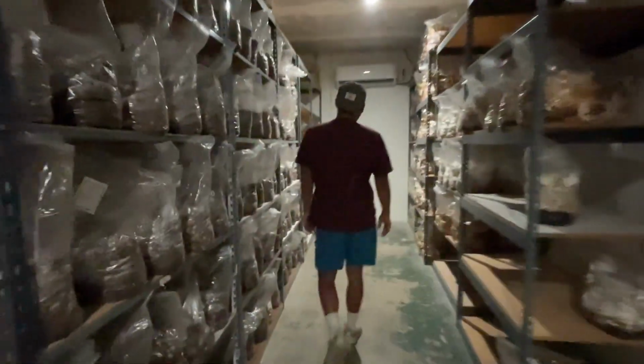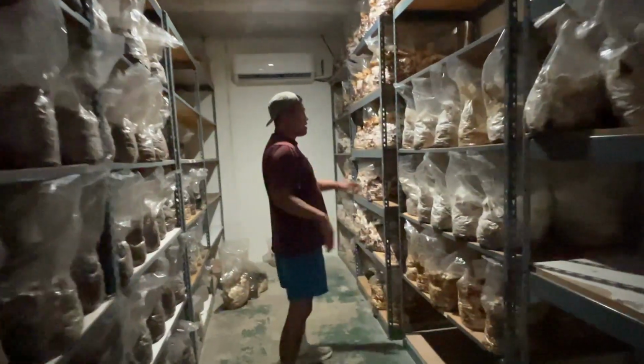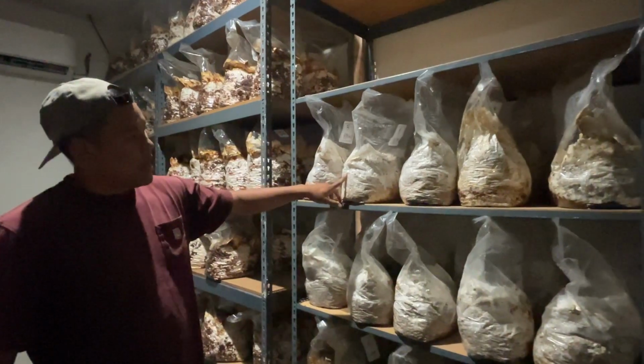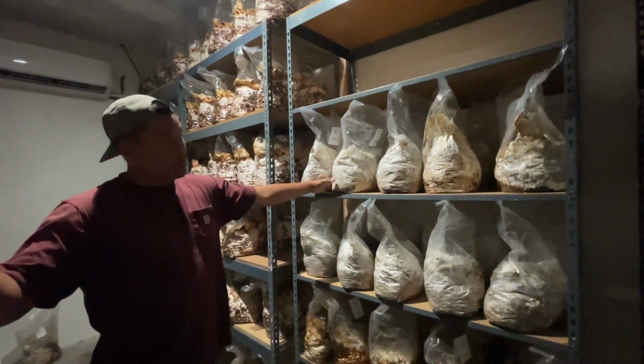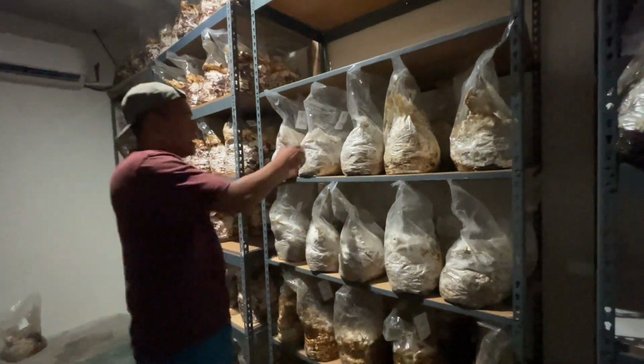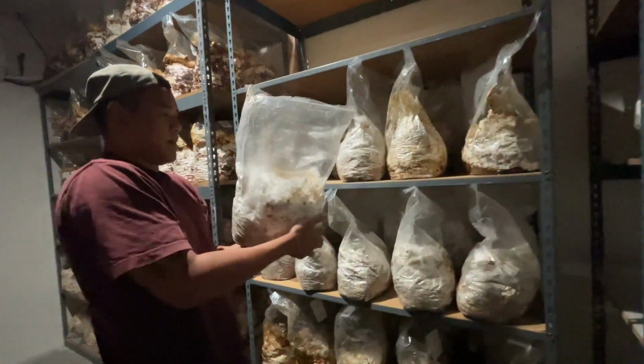So if we go this way, take a look to the right. These are bags that are ready to fruit. This is a blue oyster bag. It turned from that dark brown color to all white. All white means that the mycelium has completely colonized the bag, and it's ready to fruit, man.